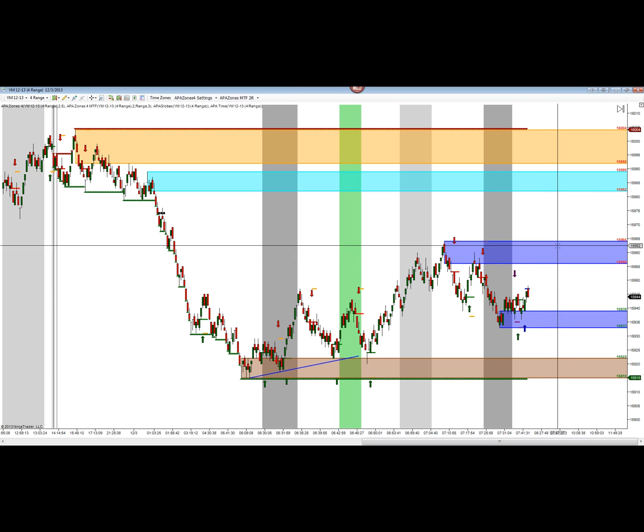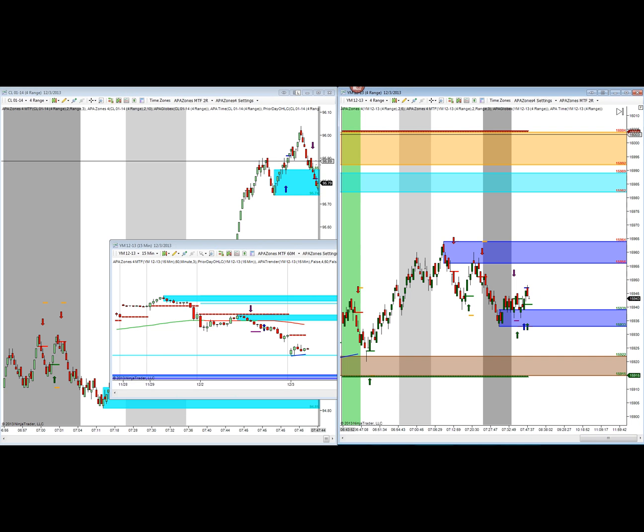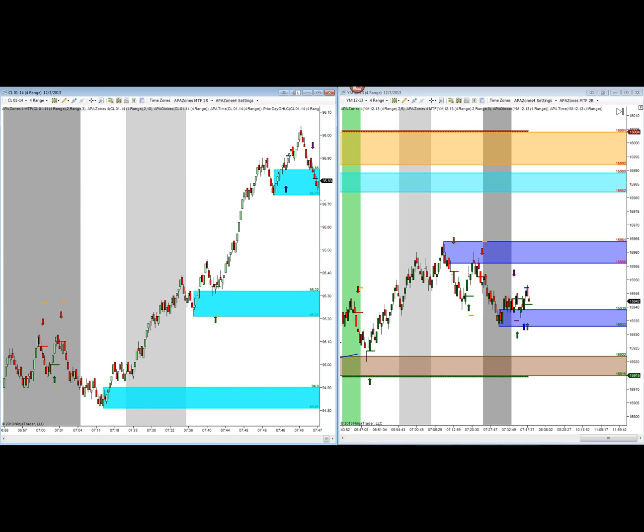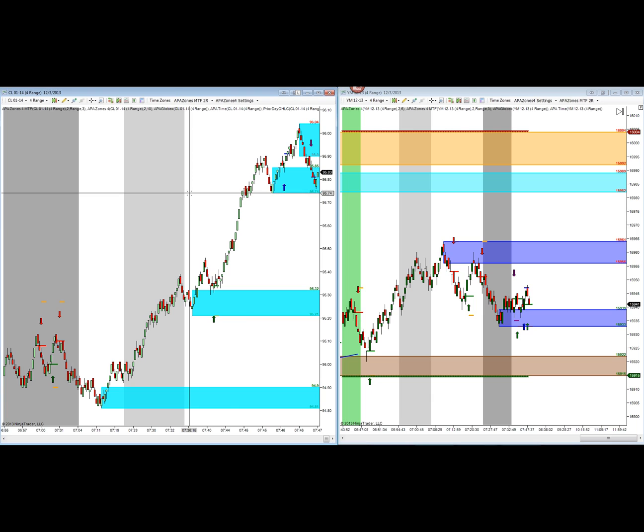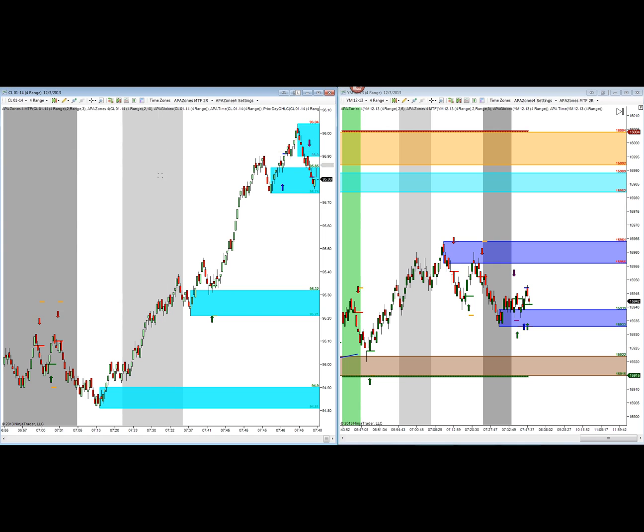So when you're playing the oil, you hit your T1 and T2. What do you do with your stop? Do you just leave it at the original stop, or do you move it? It depends on the situation, but the rules say that I don't move my stop for at least 30 minutes. And I'm trying to lock in underneath a zone or some type of sign of support in this case, you know?